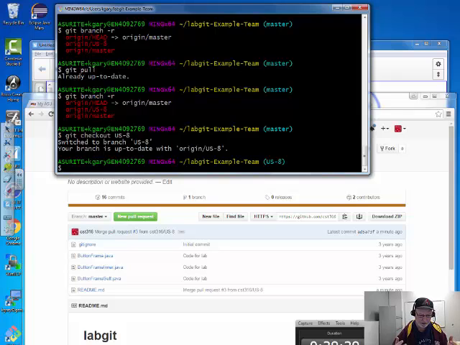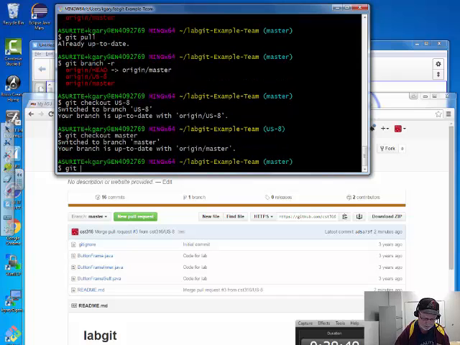The problem is I've deleted it remotely, but I haven't done anything to delete it locally. I still have to run my git branch delete command, -d for delete, user story 8.